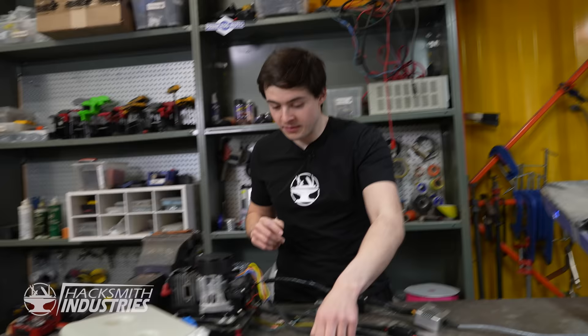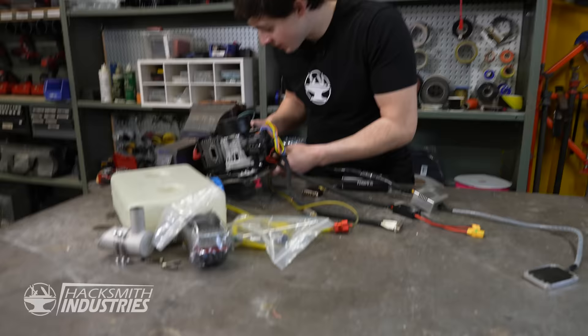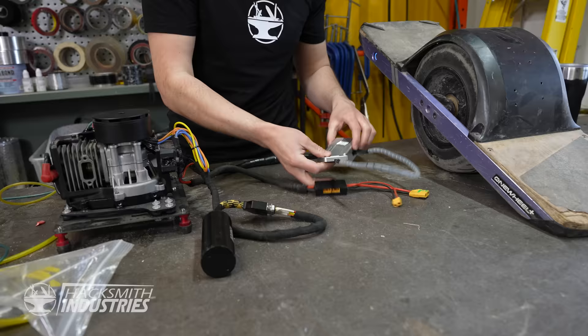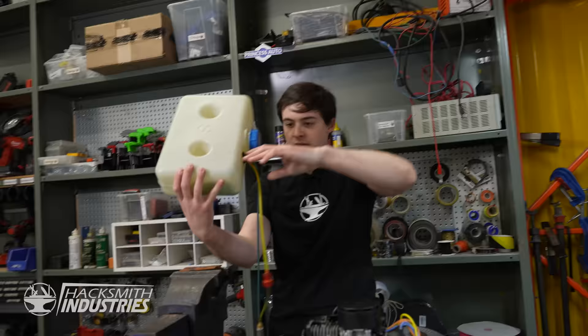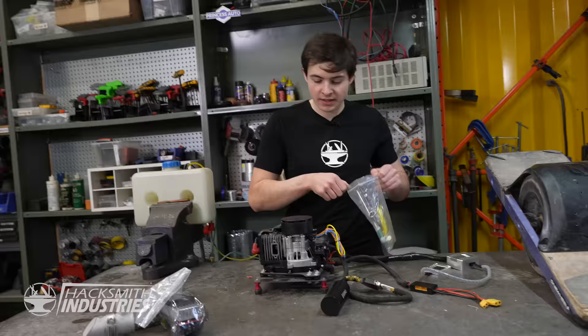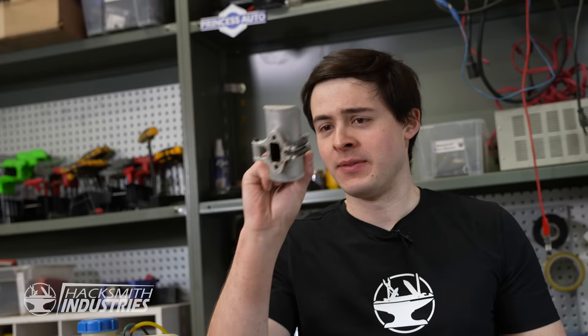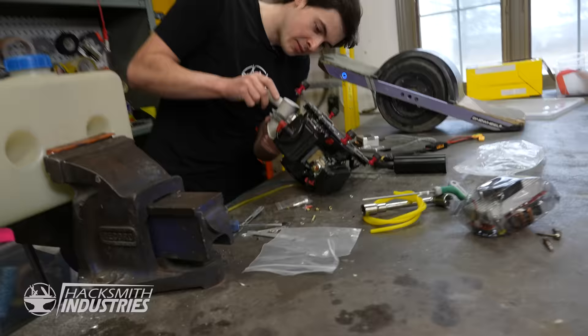Let's figure out how this thing works and try to get it powered up — I have not used this thing in quite a while. We've got our starter, our little control screen, our engine control unit, and our fuel tank. This thing currently has absolutely no muffler. Pretty sure it hits like 10,000 RPM or something, so it'll sound more like a Formula One car — really high-pitched screeching noise. This muffler is just a straight pipe, so hopefully this thing will just fire up, but I kind of doubt that.